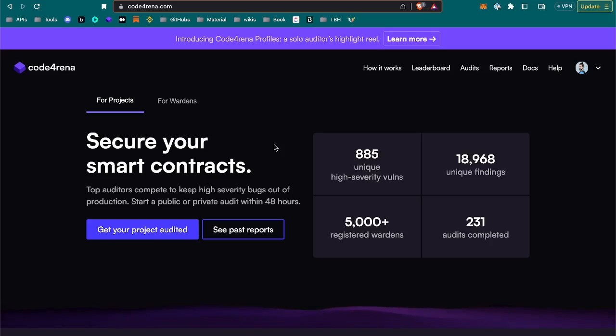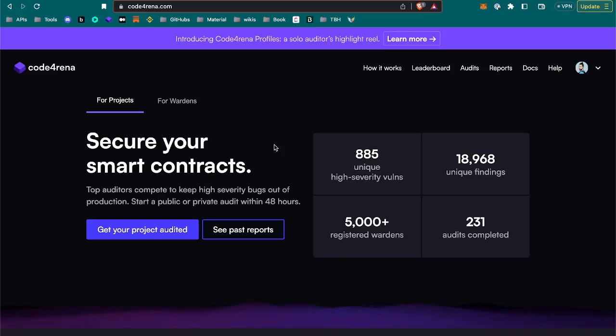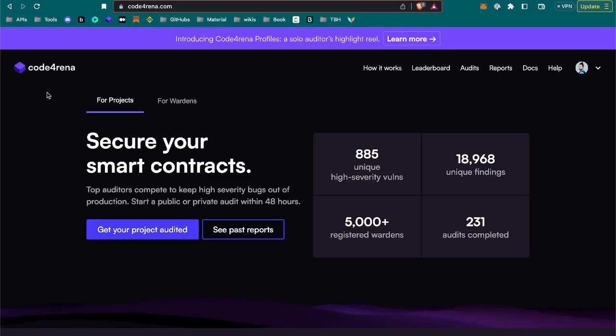And the good thing of shadow auditing is that once you have done all you can, you have immediate feedback. So that's when you go to, in this case, Code4rena, check the report, go through the issues found, and then you see what you missed or maybe what you got right.